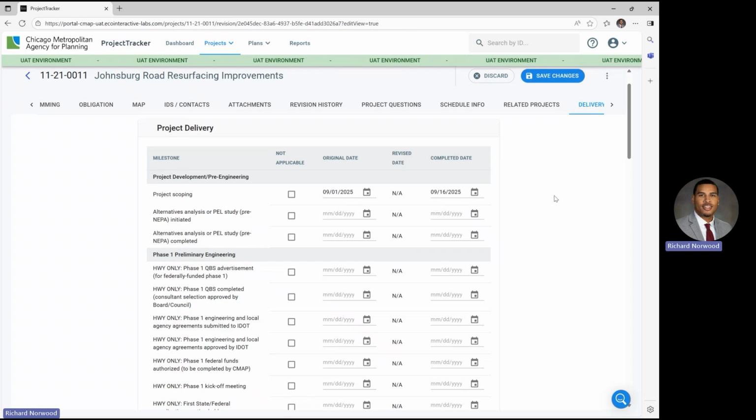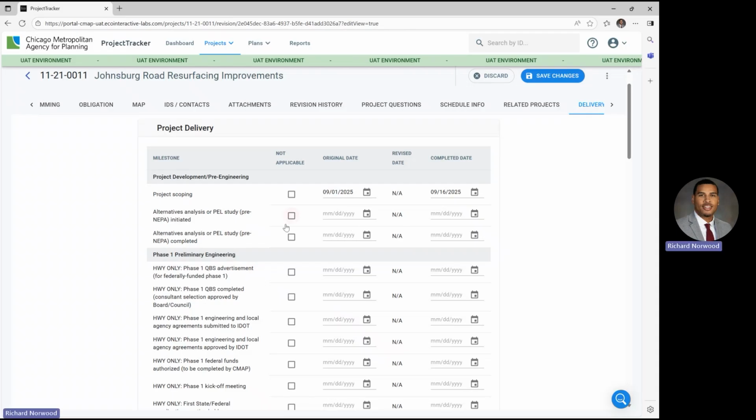track that. And this, again, is sort of the new platform equivalent of the quarterly status updates that a lot of the project sponsors have to fill out every quarter. That was a spreadsheet, and now it's embedded into this platform. And so moving forward, that will be something that gets filled out directly in this platform.